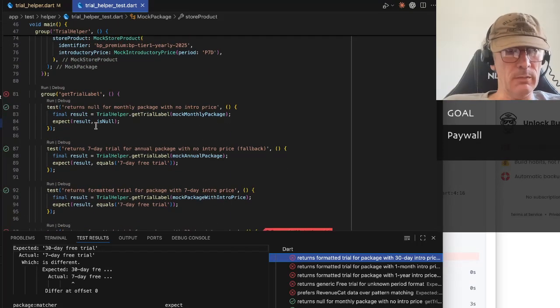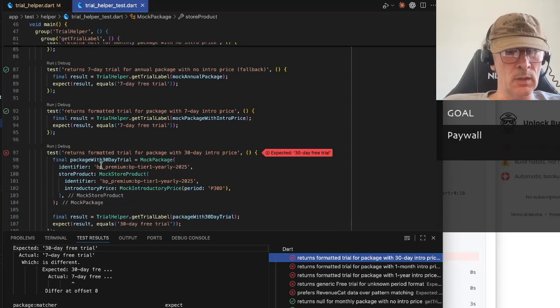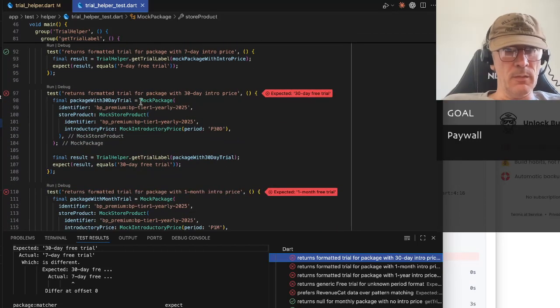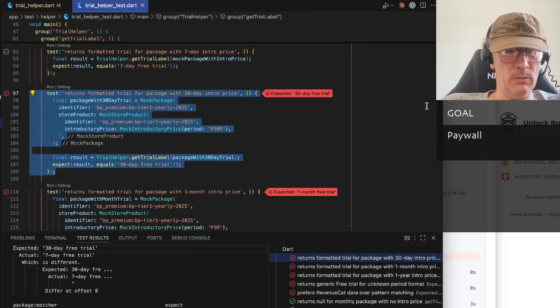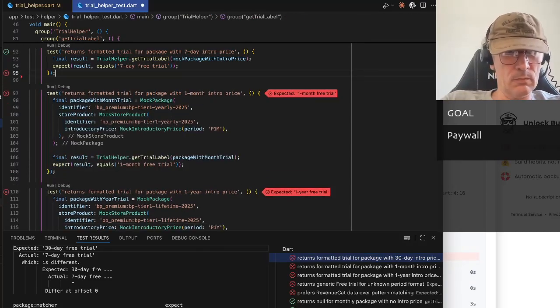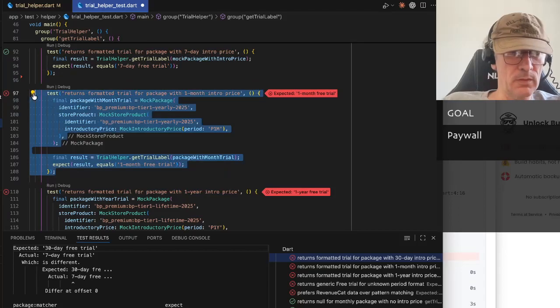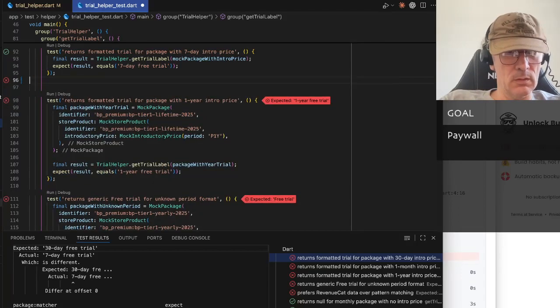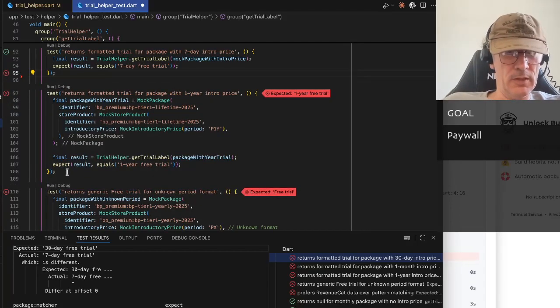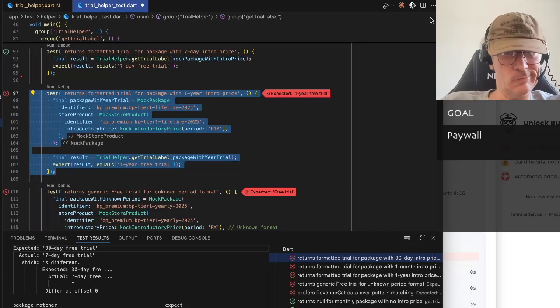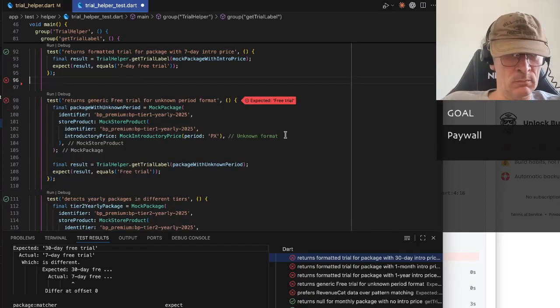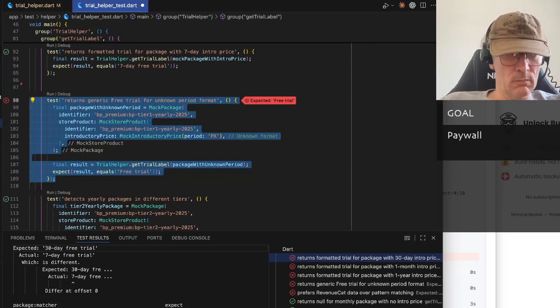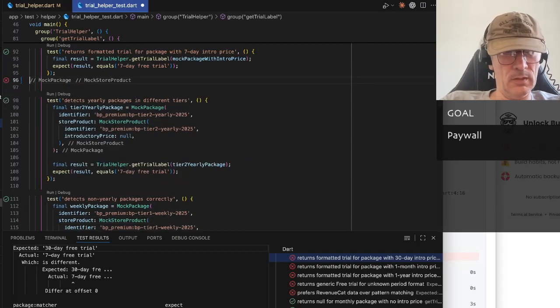Get trial label: returns formatted trial for a package with 30 days. Okay, that's not supported anymore, so we delete the test. One month, go away. Can't rely on this anyway. Unknown period for term, we don't have that.